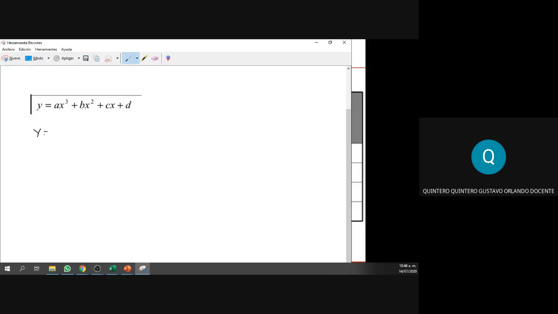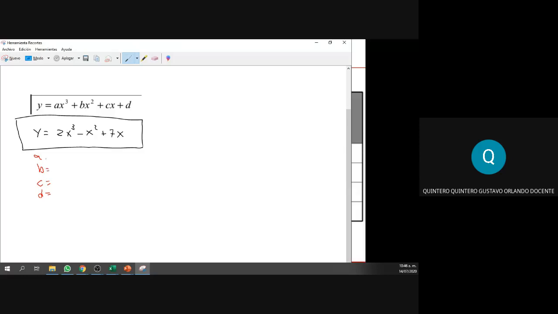So y equals, I don't know, 2x cubed minus x squared plus 7x, like that. Let's stop right there. This is a cubic function, number 1, because of the biggest exponent. The biggest exponent is 3, so we have a degree 3. But not only that, we can see clearly the values of A, B, C, and D.